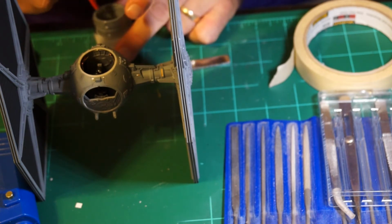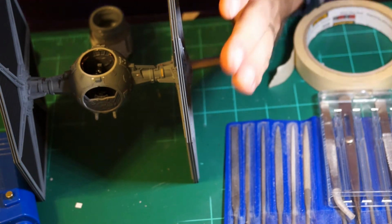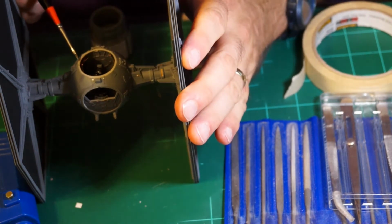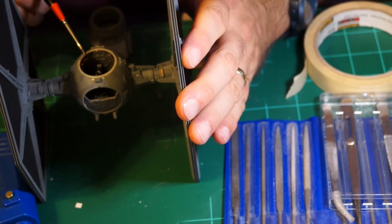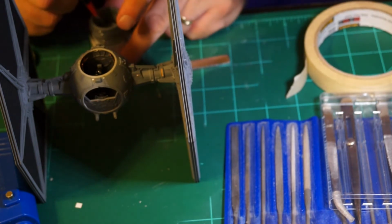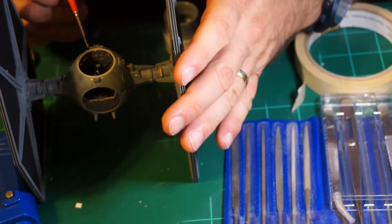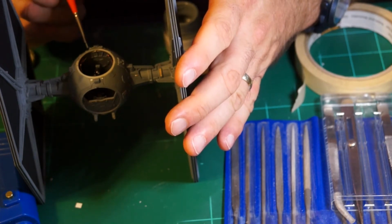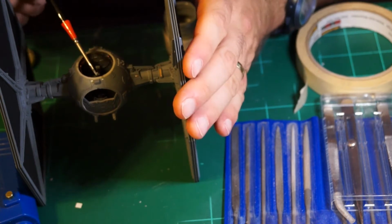And one last thing, my masking job was not 100% perfect here. I have a little bit of a lip right here where the masking failed. And what I'm going to do is I'm just going to take and paint it. Now, what am I painting with? Tamiya paints. And more than one of you have told me you don't like brush painting with Tamiya paints.